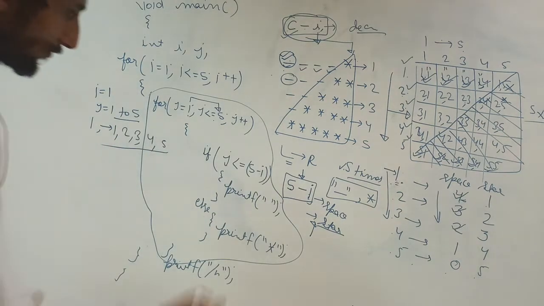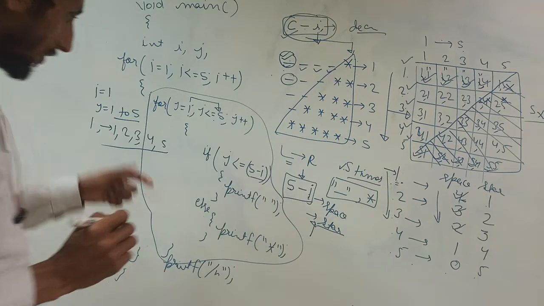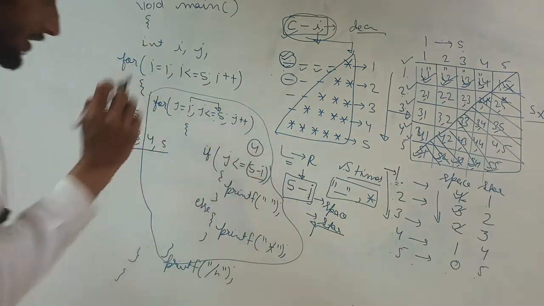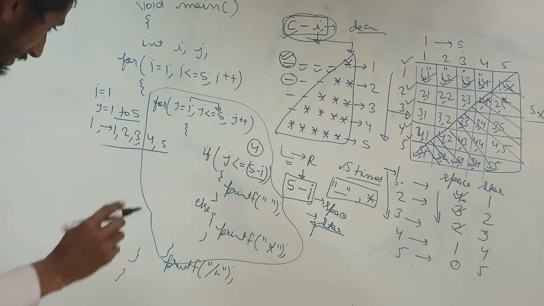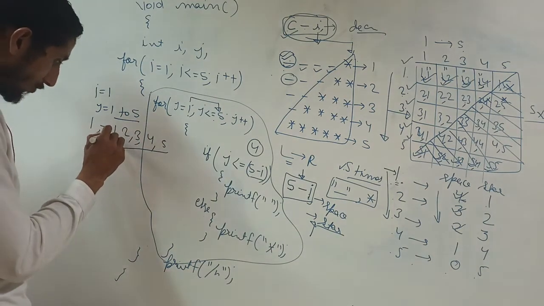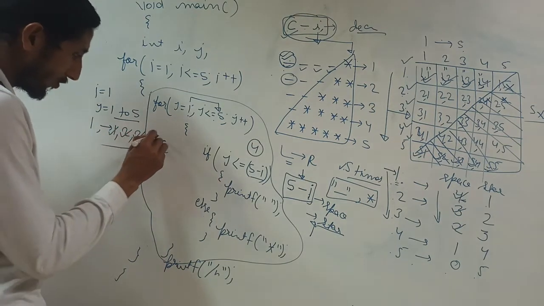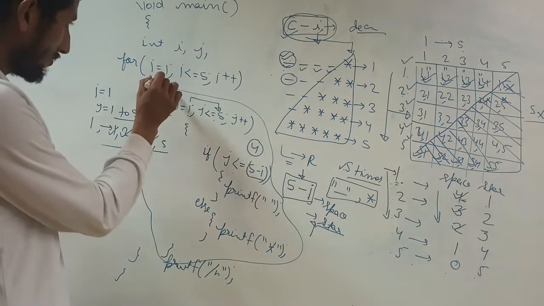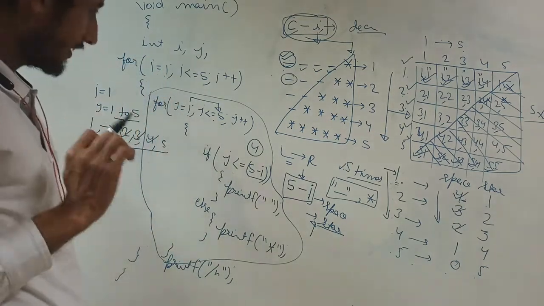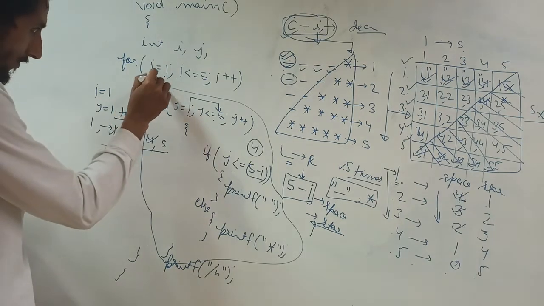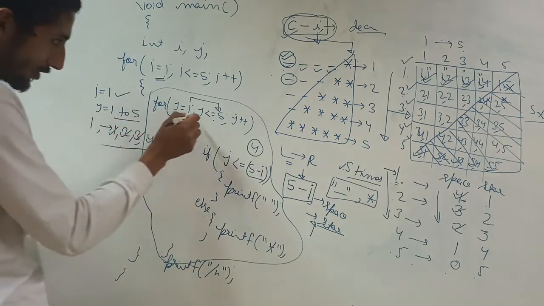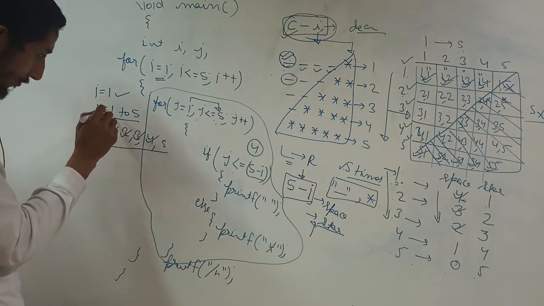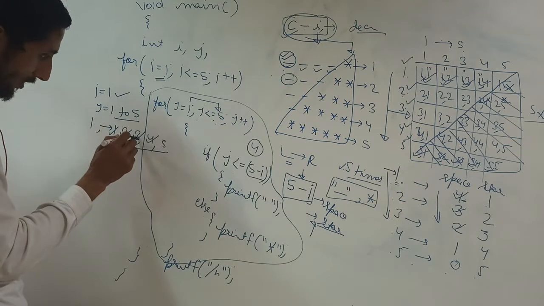So first of all, calculate 5 minus I. In row number 1, 5 minus I becomes 4. Are you following this one? It means for j equal to 1, 2, 3 and 4, the condition becomes true. Please pay attention, it will take some time, don't worry. The value of I is 1, so this loop will vary from 1 to 5. It means j will vary 1, 2, 3, 4, 5.